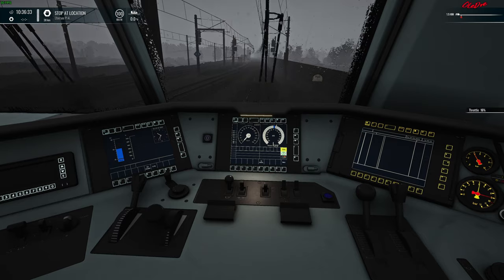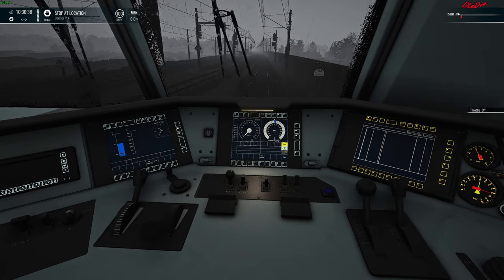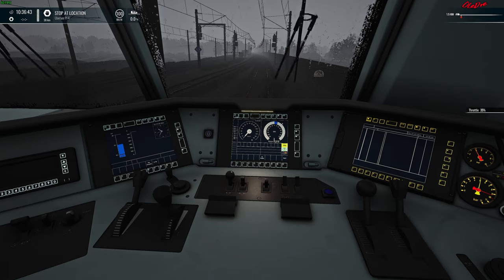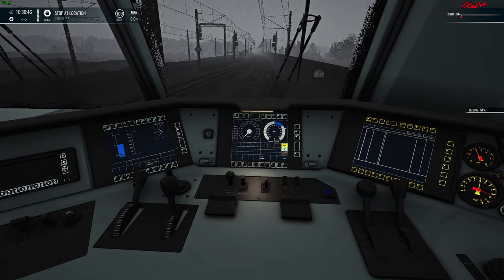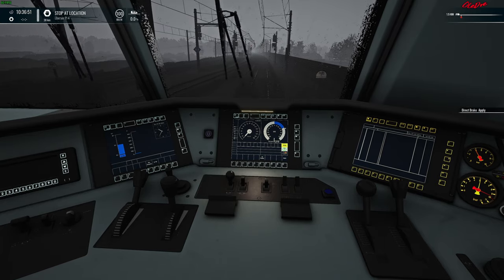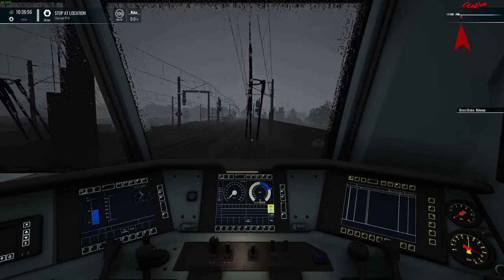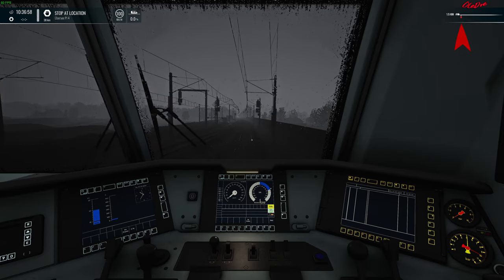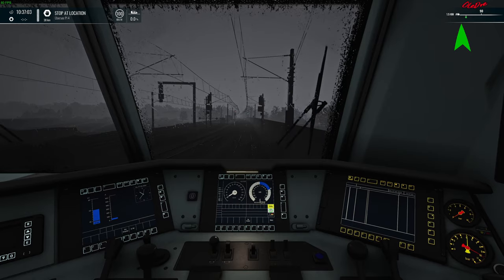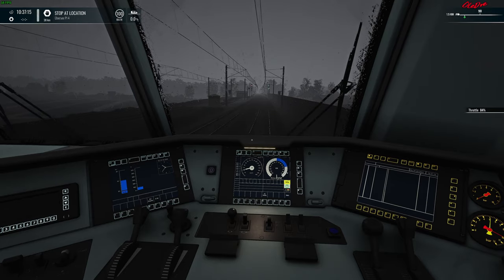Do a little bit of throttle. Come on. Oh, that's right. I forgot. I'm pushing the wrong way, because of the modded Rail Driver. There we go. Release the parking brake. Now, hopefully, I don't spat out. There we go. It just turned green.